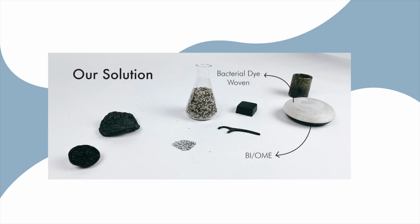Our solution is Biome, a hardware casing made from stored carbon and microbes. Not only is it a beautiful, natural product that has the potential to offset manufacturing impacts, but it also can be produced using existing plastic production infrastructure. Here we have a sample of PHA pellets that we have injection molded with biochar. Biome has the potential to go a step beyond sustainable material and leverage the power of scale and Google's global impact through carbon sequestration.